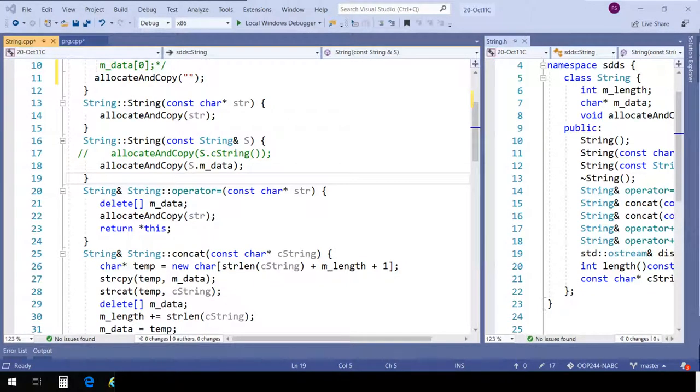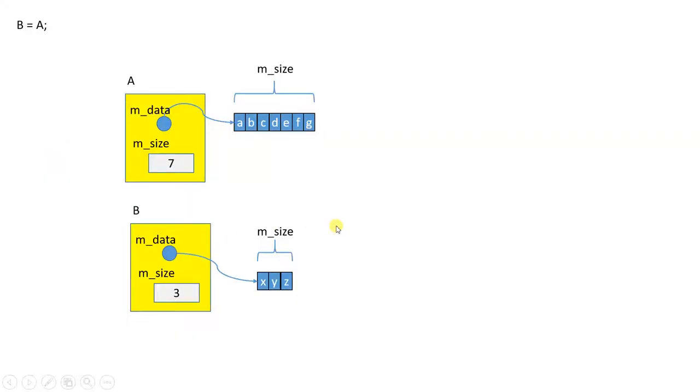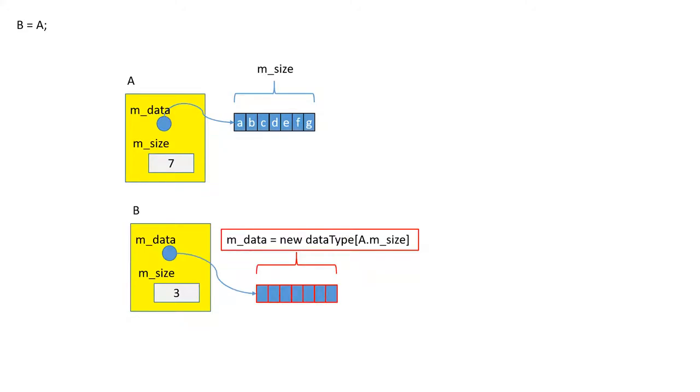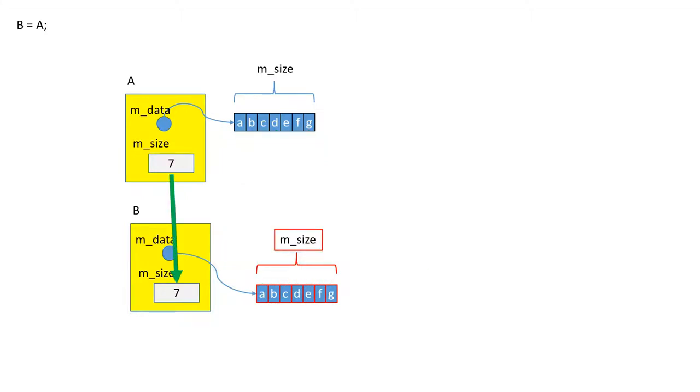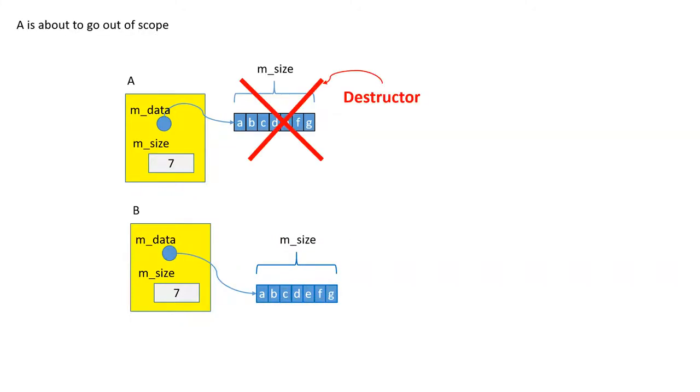How do we copy things properly? When we are taking care of copying, when we have something like this, we hack through it, which means we bring our logic in it. So when actually the data is getting copied, before copying, I'll make sure that I delete the destination first. After deleting the destination first, I'm going to get the exact same size of the other data, create a new one. And after that, I'm going to copy one by one all the data from the other one to the new one. And when everything is copied from one to another, then I'm going to copy the size, make sure they are both holding the same. So essentially, I manually copy everything myself. So when it's done, I actually have two different copies.